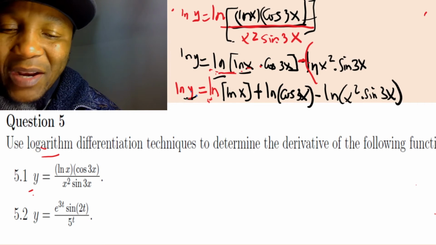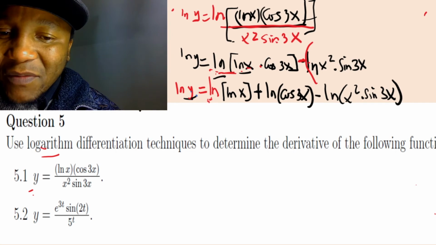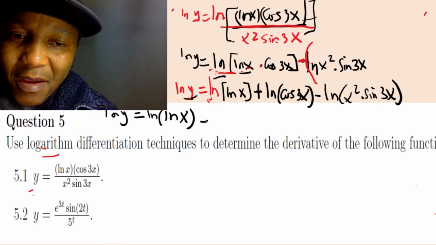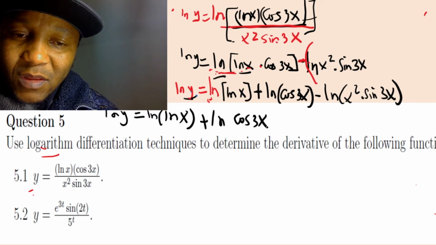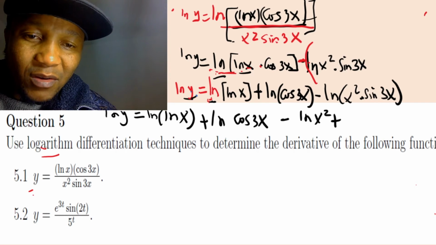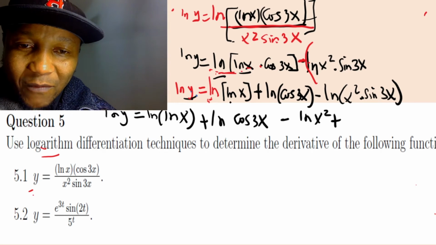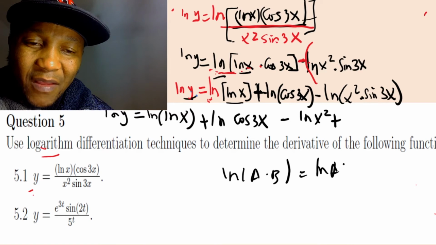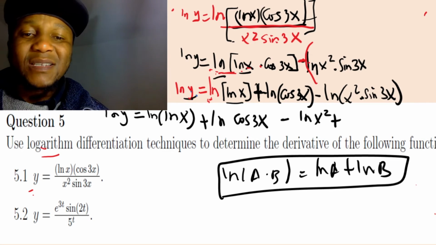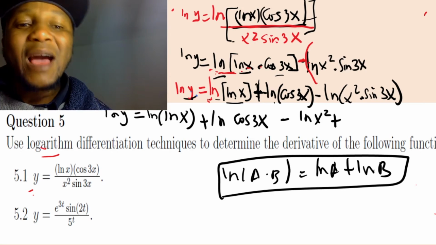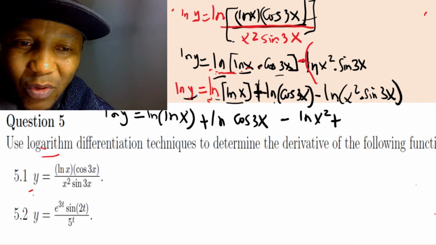So what we do now, we can start to separate. Okay, first, let me simplify. I can simplify, say ln of y equal is going to be ln of x plus ln of cos 3x minus ln of x squared, and then plus, because you know why? Because here there's a multiplication. So same here, look, ln of the first one plus, you know what we said, because if you have ln of a times b equal to ln of a plus ln of b, that's the same game of play here. So ln of the first one equal to the multiplication plus ln of that one, the second. For that case now, we're going to come here and say ln of the first one.